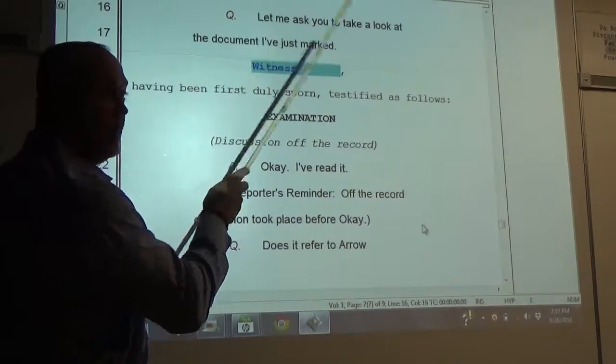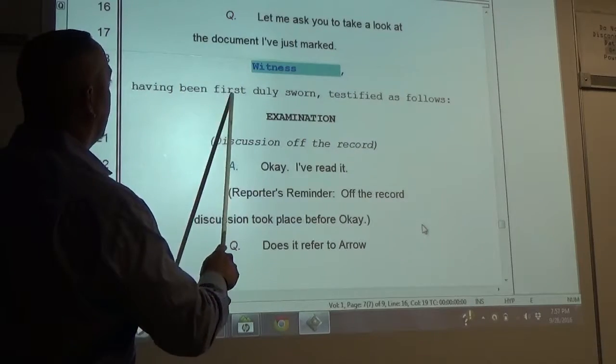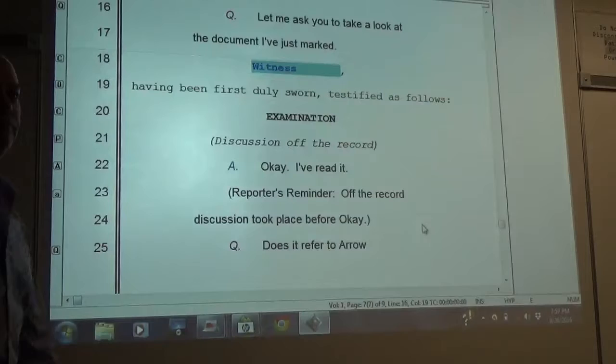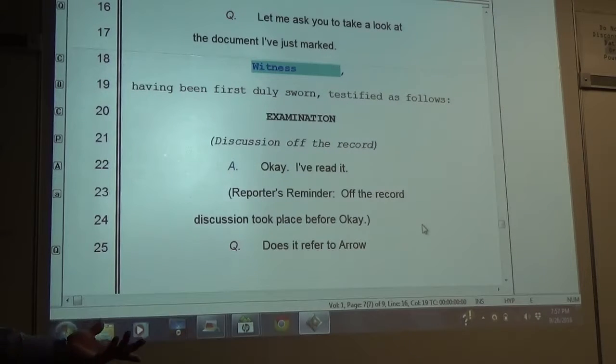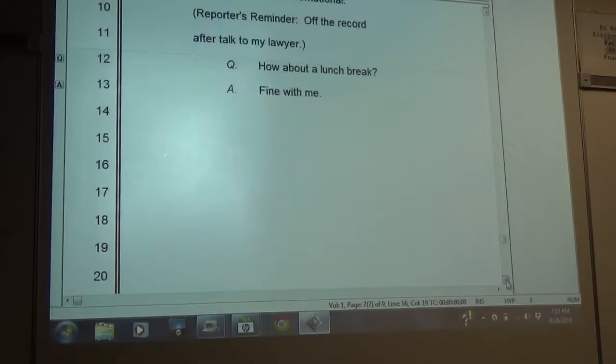It puts in the witness, put her name, having been first duly sworn, testified as follows, and then sets it up. See how it does it? These things are pretty neat, and those are called block files.